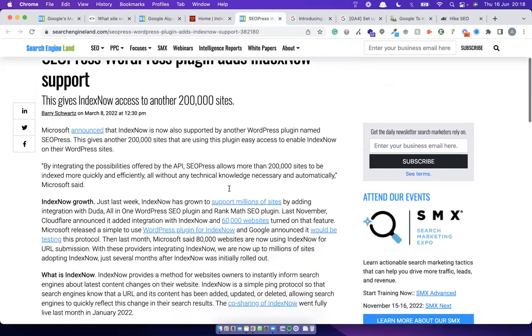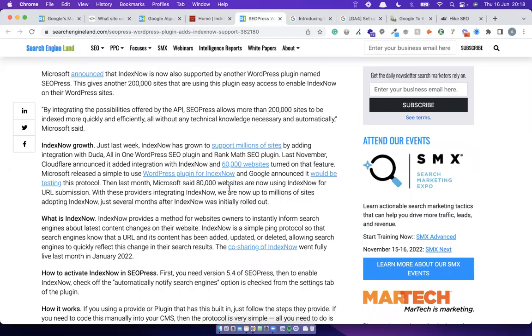So if I scroll down here, all of these plugins, so if you're on WordPress, you're pretty much sorted, because the All in One SEO plugin, the Rank Math SEO plugin, and now also the Yoast plugin will do it for you. I think there's a setting that you have to set within them, but essentially now it's built in. So if you're on WordPress, you just need to go into those plugins and set it up. And then whenever you make a change to your webpage, they'll automatically ping those search engines, so Bing, all those guys, and your change will be crawled and indexed, which is brilliant, right?